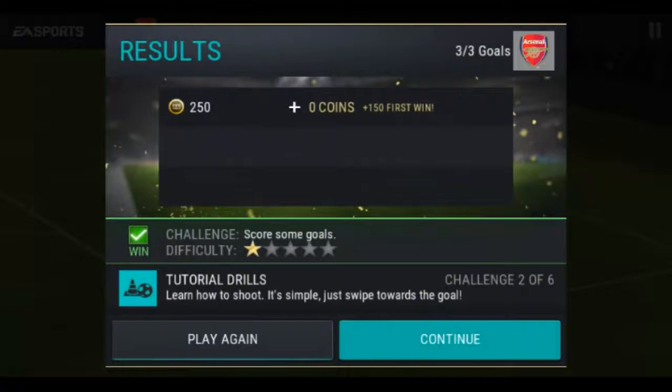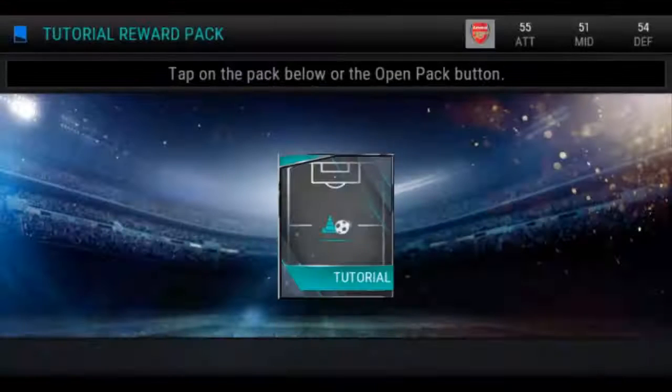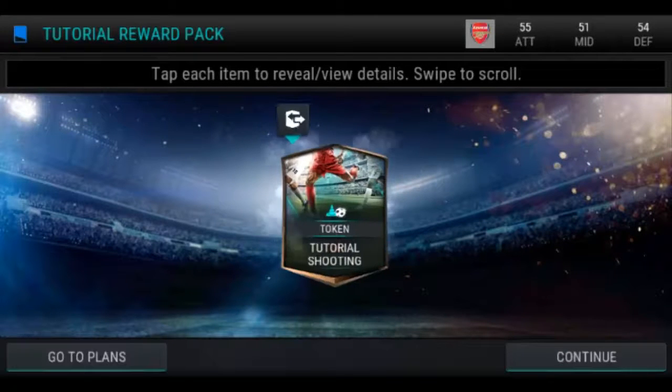3 of 3 goals. 150 coins and 4 XP. A good one. Open this droid pack. It will be definitely about shooting. Yeah, so I'm never wrong.